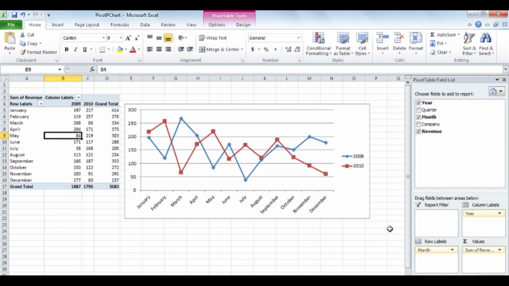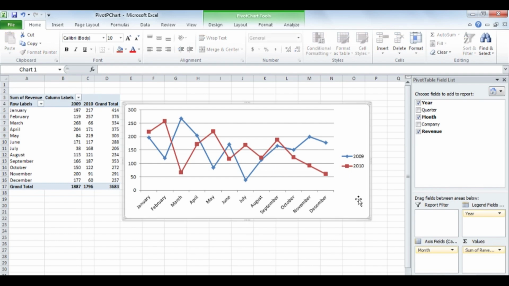If you have your pivot chart on a separate sheet within your workbook, then you can pivot the pivot chart on its own. So let's say, for example, that I click the pivot chart, and when I do, we still see the pivot table field list. But now the names of the areas have changed. So instead of the column area, we have what's called legend fields, and then we have axis fields, which was previously the row labels area. Every unique value in any field within the legend fields area will have a separate line or bar or column in the body of the chart. So for example here, we have year, and because I have data from 2009 and 2010, I have two lines, one red, one blue, summarizing data for 2009 and 2010.